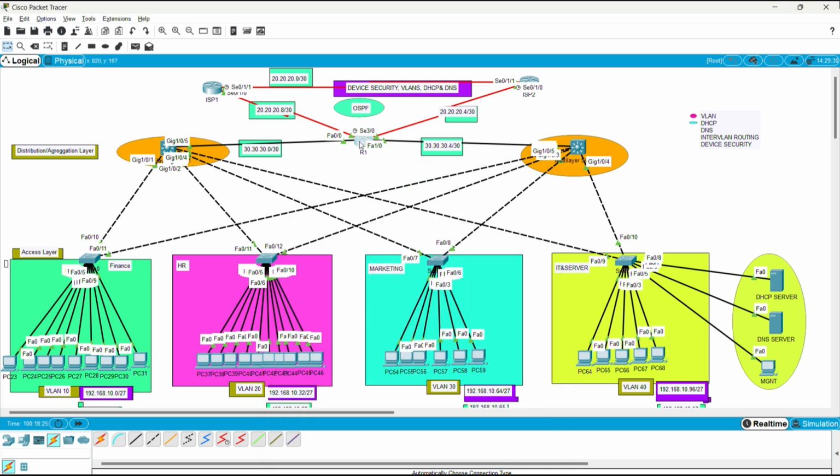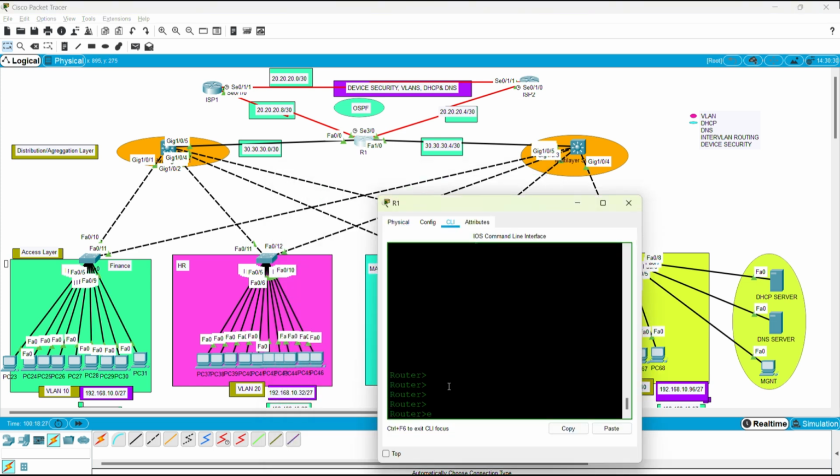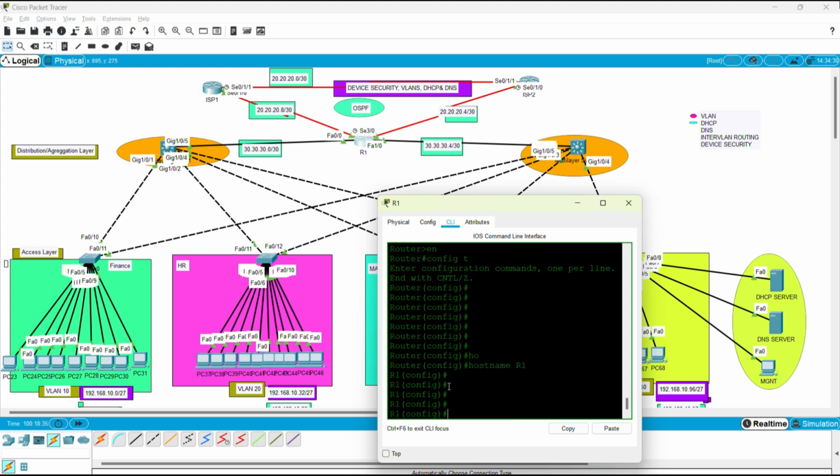Let's come to this router over here and do the same thing. Enable, config terminal, hostname, let's give it R1. Now all we have to do is create the OSPF instance in this router by typing the command router ospf 10, and then we need to specify the router ID.